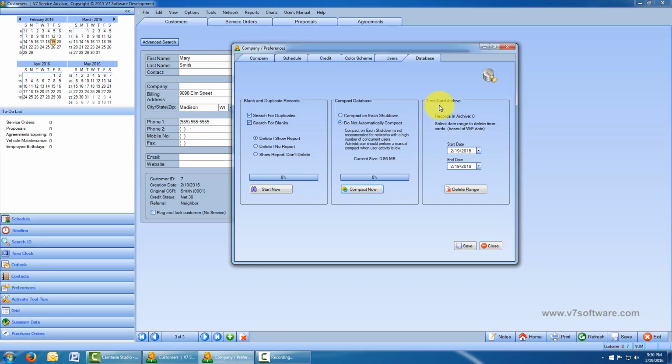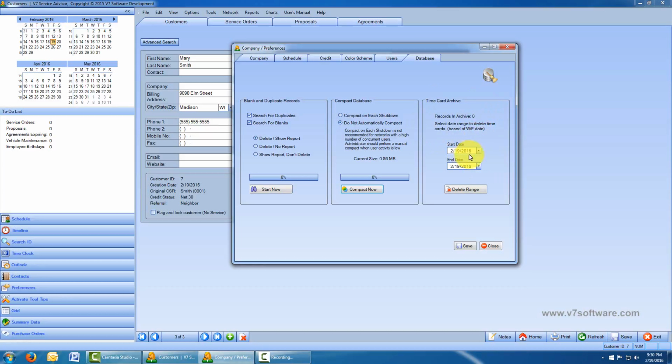Now let's move on to the time card archive. If you're using the built-in time clock, the system will keep all time cards that you have created. Now, periodically you may want to delete some of the older archives in your time card file, and this is where you do that. You can select a date range.